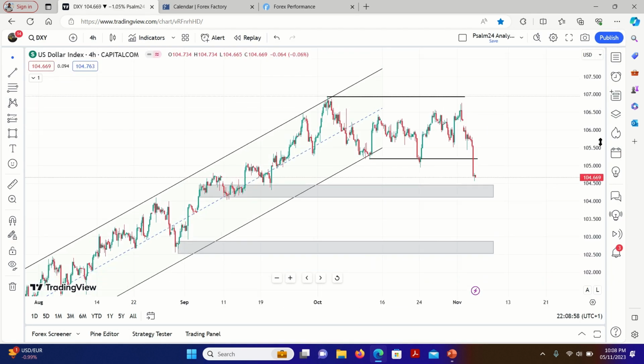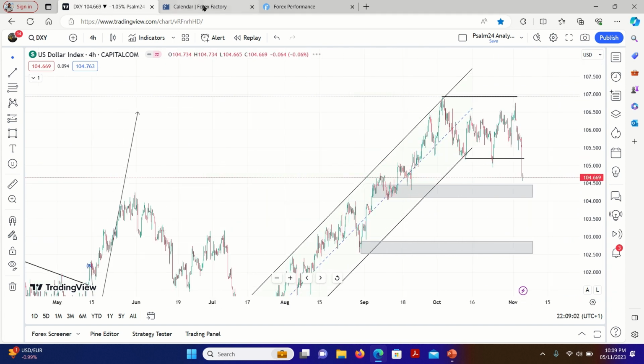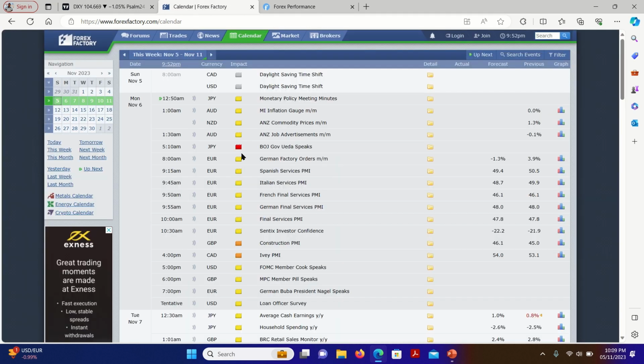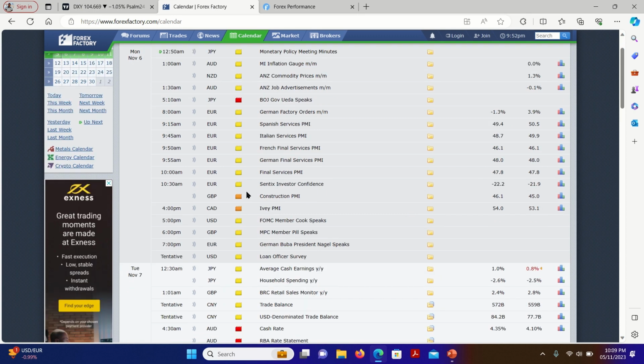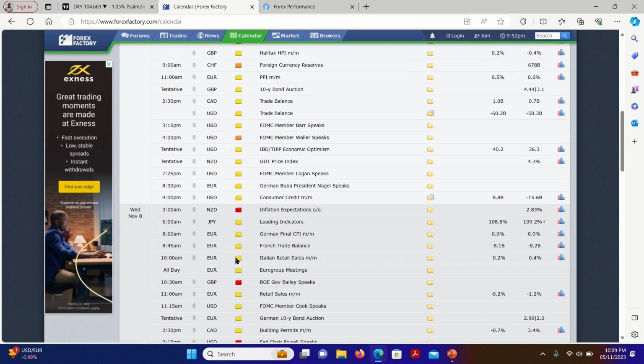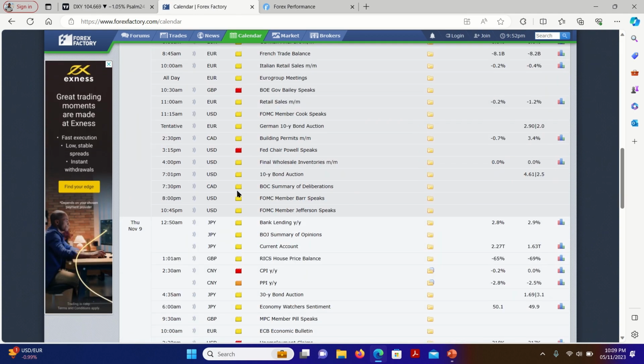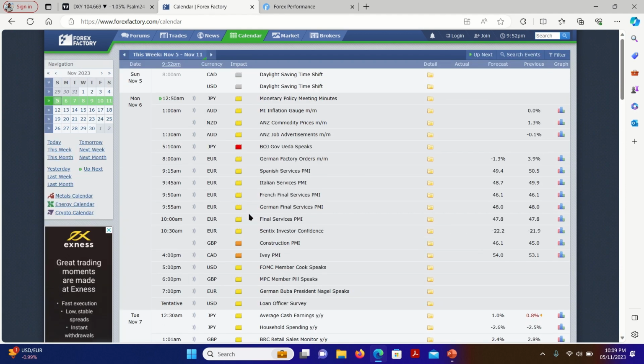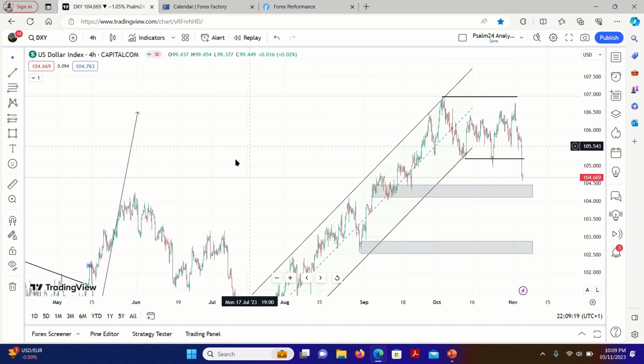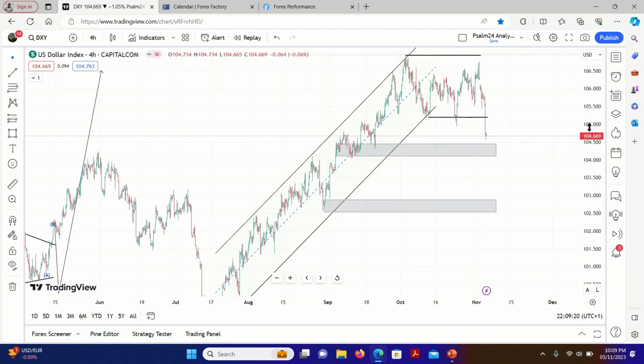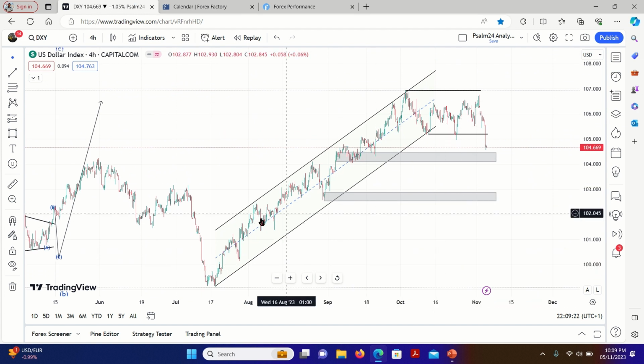The global trend. I said the first thing is to identify the global trend. Having checked the economic calendar, you realize that we are not really going to have any very high impact news on Monday until Wednesday. That's when DXY will begin to react or respond to fundamental events. So what do we have on DXY?